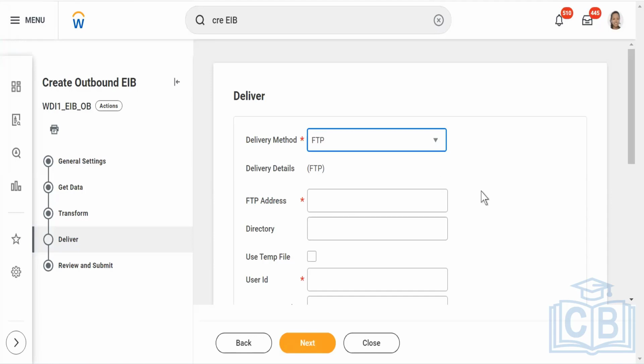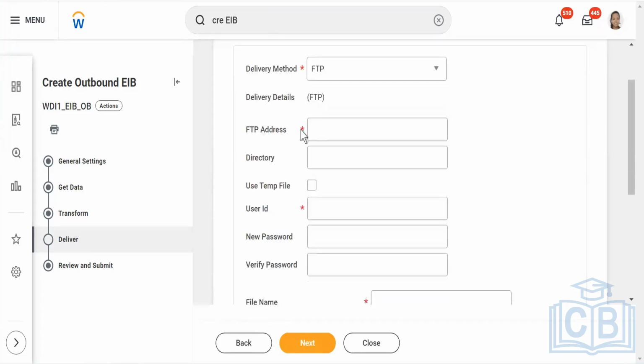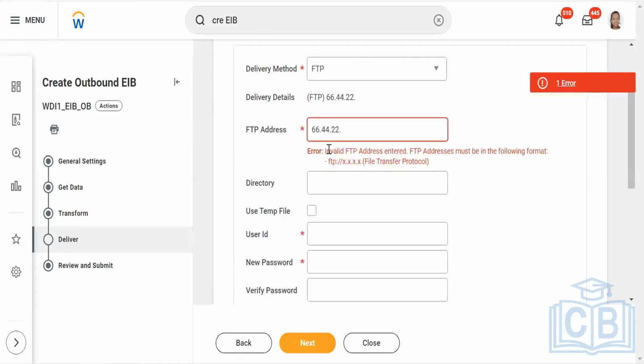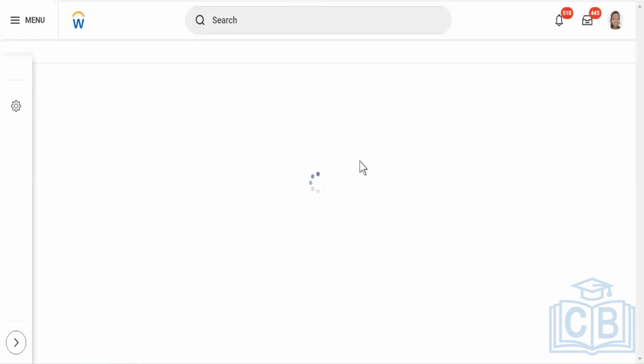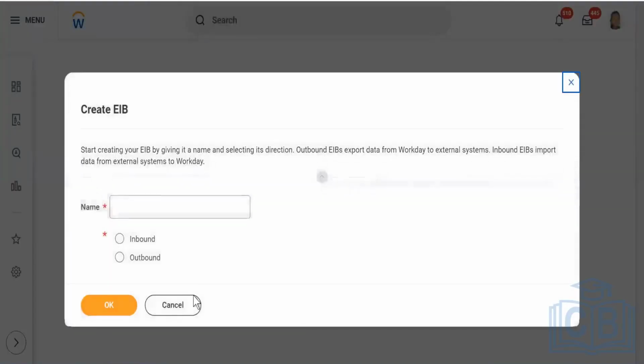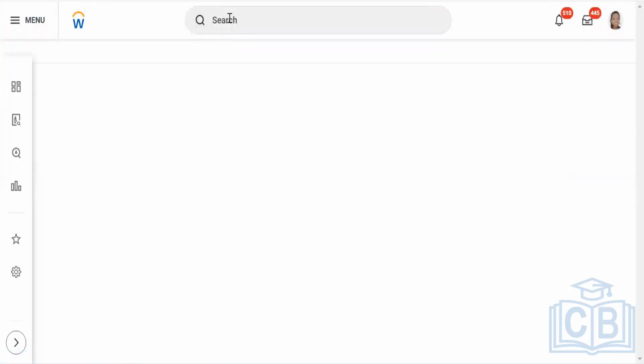Okay, so it is called file transfer protocol, and here you see it will ask you for the FTP address. So how exactly you have to type in, how exactly you want to connect. The FTP address starts with FTP. So here you see it will be in this format, FTP colon forward slash, and then the XXX. So basically here you have to put either the IP address or the name of the FTP server, right? So that is where it becomes very important.